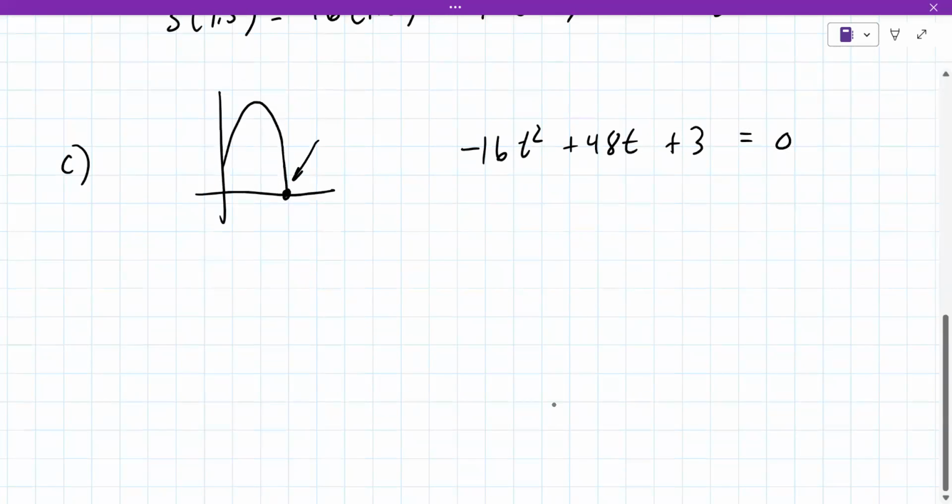Are you allowed to just graph it, or do you have to show your work, do you think? Usually we have to show our work, but if there is a graph, we usually graph it. Well, since we haven't done the quadratic formula in a while, let's do that. It's kind of an in-between.